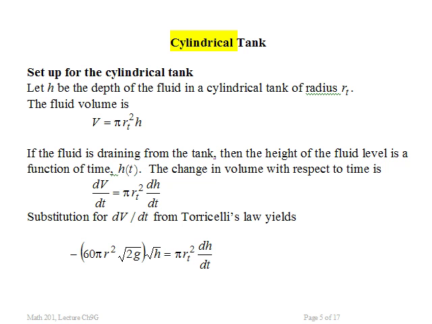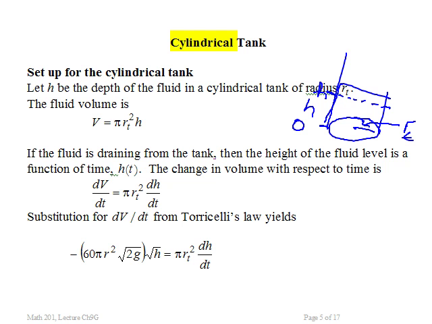Let me draw the tank for you. I'm sure you know what a circular tank looks like. Probably doesn't look too much like this. Here is the radius of the tank, and h is the height of the fluid inside the tank. I'm letting 0 be at the ground. This really is a y-axis, and here's your h up here. h is the level of the fluid inside the tank. Now that's a pitiful looking tank if I ever saw one.